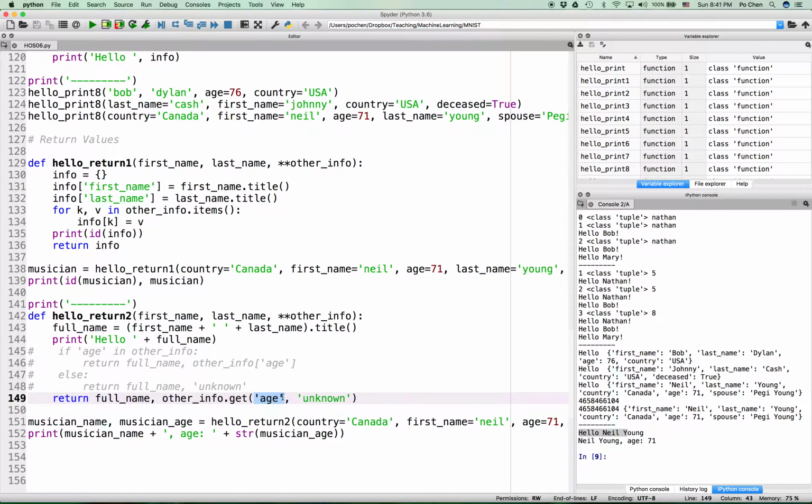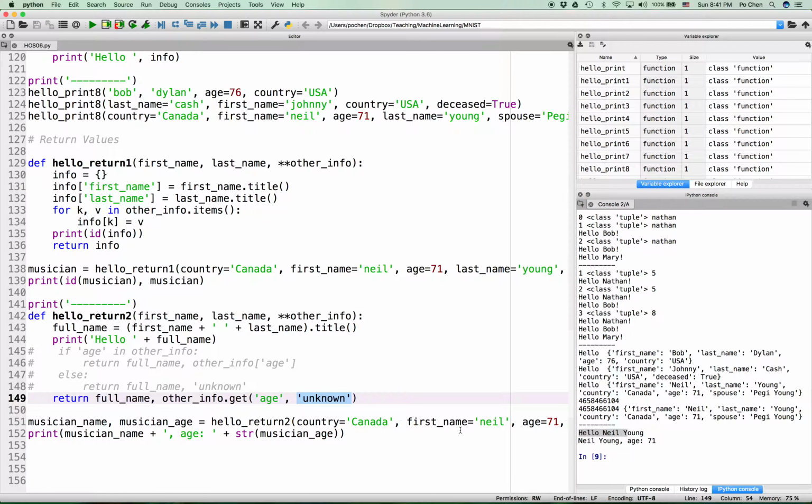We want to get the value of this particular key. If this key exists, the get method will return the value corresponding to this key. But if the requested key does not exist in the dictionary, then this get method will return the second input argument, which is the default value. And here it's set to the string unknown.